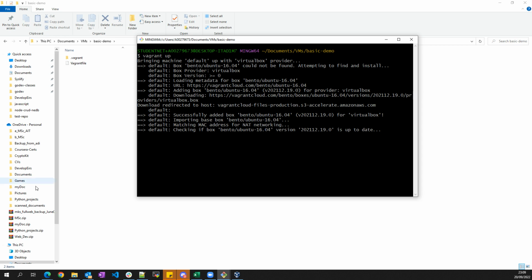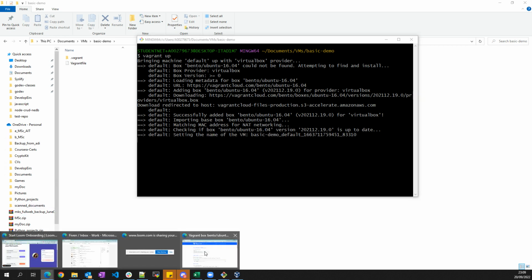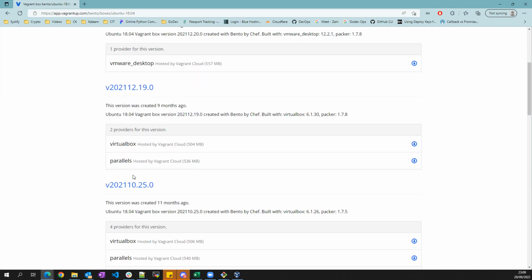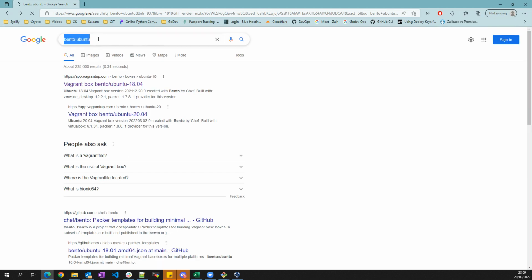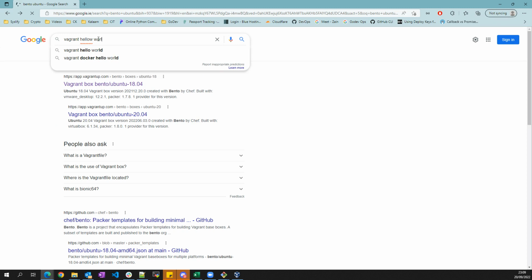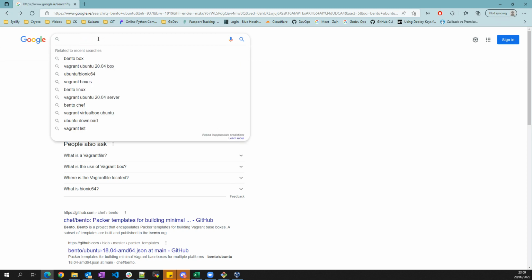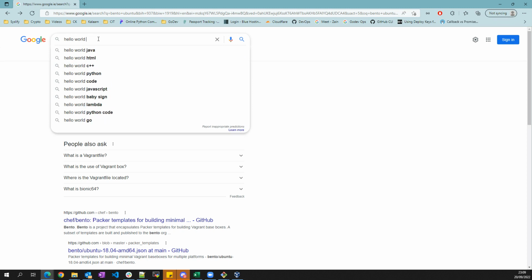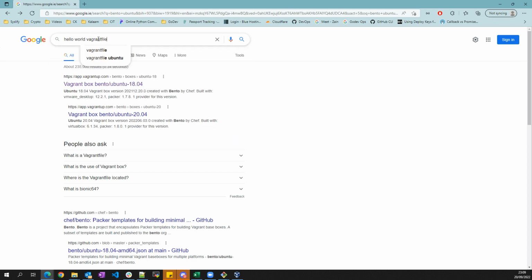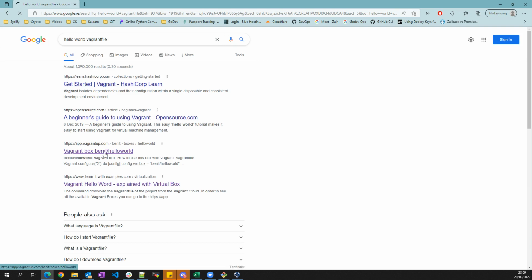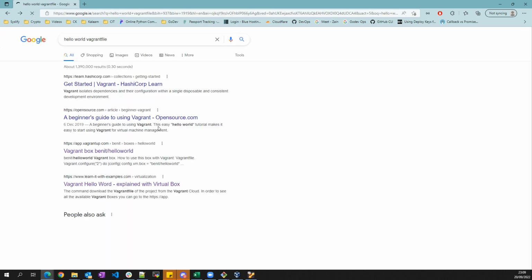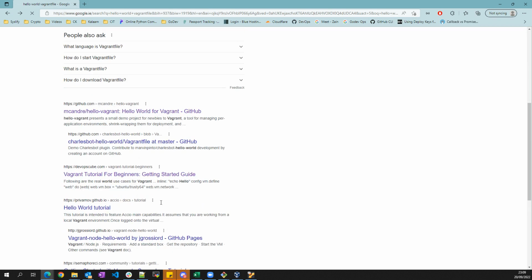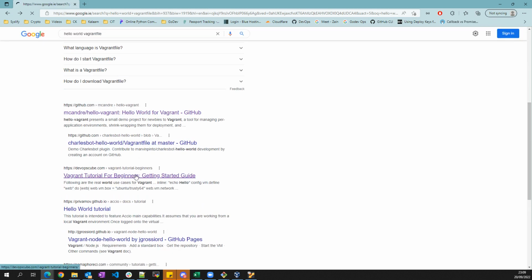Okay, so what happens in the networking is, I'm just going to open any other example. I'll just say Vagrant Hello World example, or I will say just Hello World Vagrant file. So what I want to show you is some more commands. Let's see this one. What is it doing? No, this is very simple as well. It doesn't show anything else. So yeah, probably this one will be a good one just to show you.